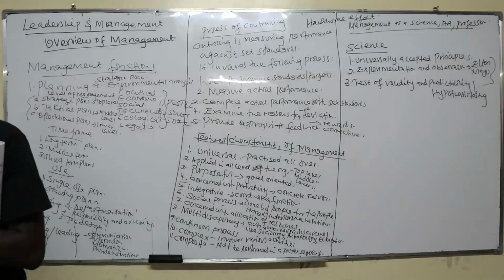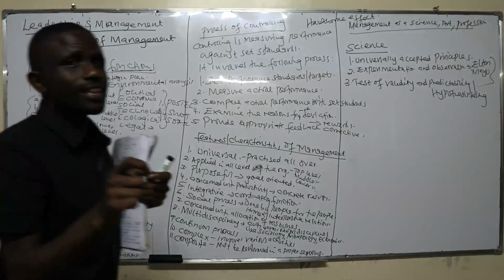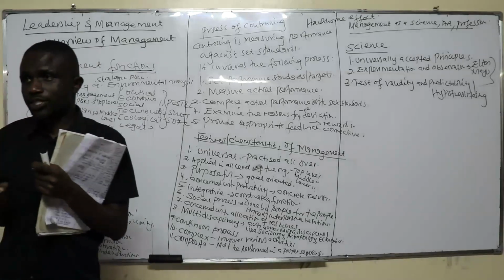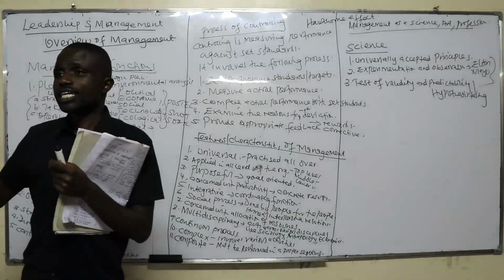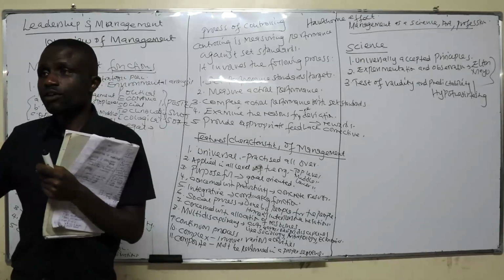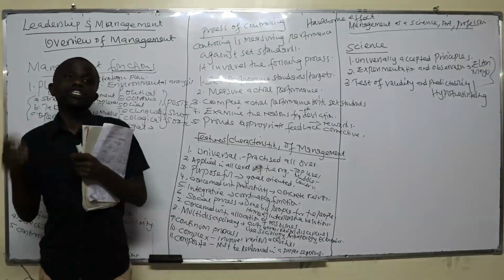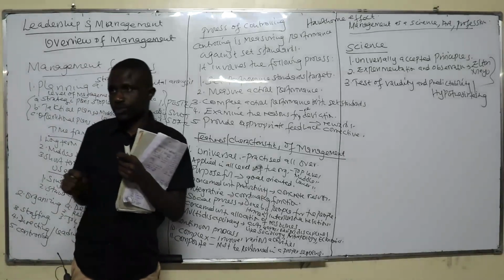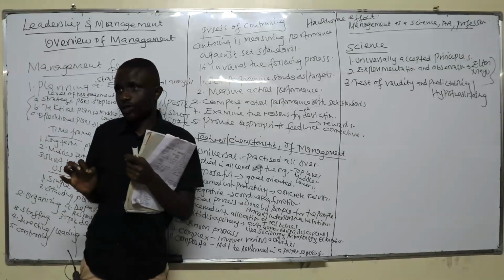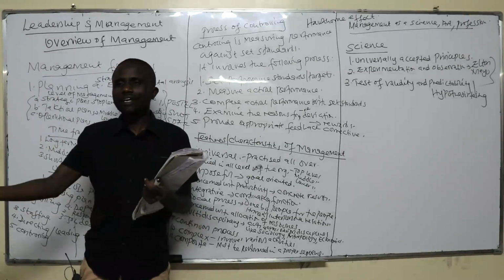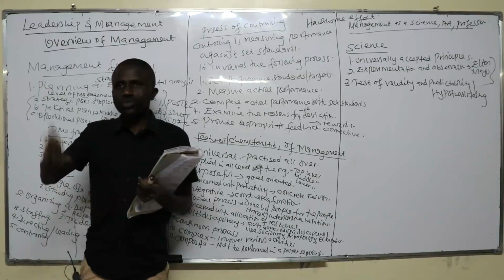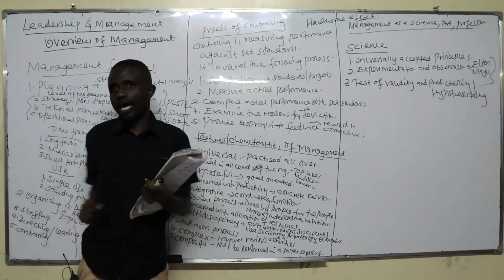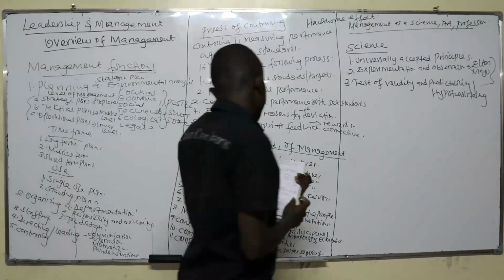You may find that your assumption is correct. That's what we call a positive hypothesis. Or you may find that your assumption is wrong. Did Elton Mayo test the validity of his hypothesis? So in management, we do not just make conclusions, but we also test the validity of our assumptions by doing experiments. You may think that if I give these employees a higher salary, their performance would go up. Then you continue to give them a higher salary, and you might find that the performance goes down. So there is that aspect in management.